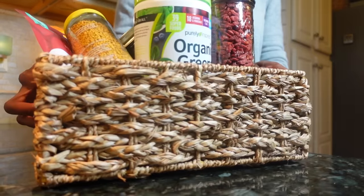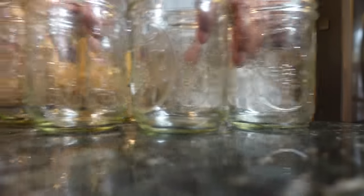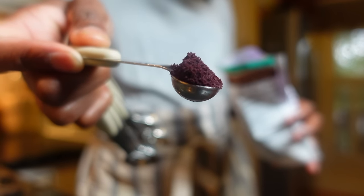Breakfast smoothies are the ultimate morning fuel, but let me be honest — I can't be bothered juggling that many ingredients in the morning. I keep a basket filled with some of my specialty superfood blends, so that's what I'll add to these smoothies. You can add, reduce, or omit any of these ingredients depending on your nutritional focus, so just take this as inspiration.